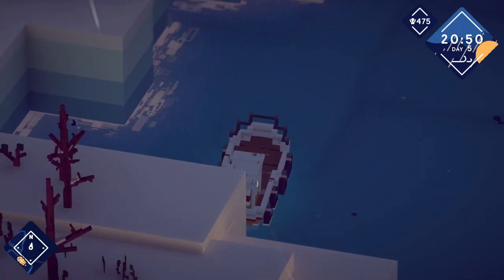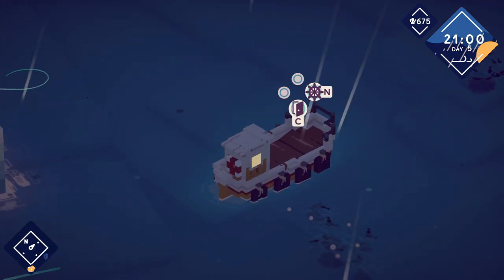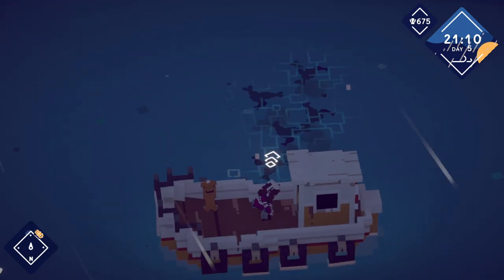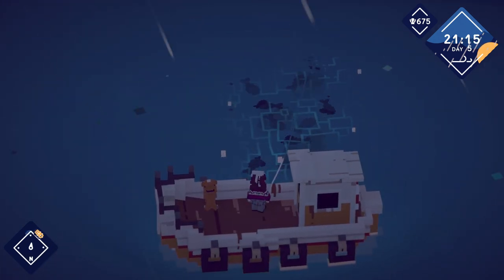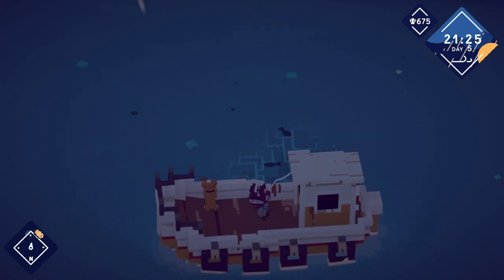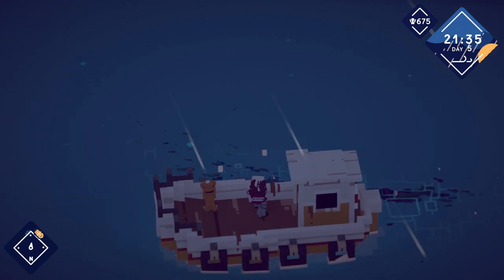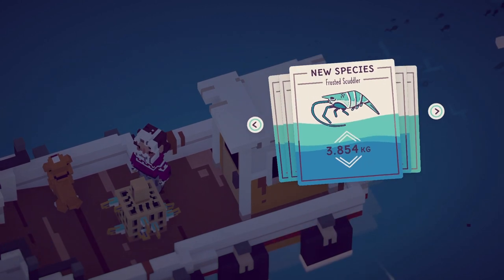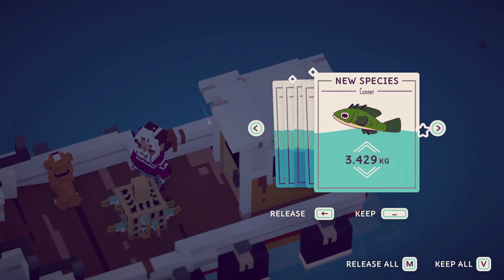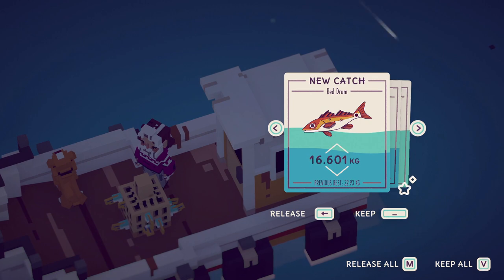Alright, I'm intrigued to see what's here. This is what I'm looking for right here. Oh my god, look how much money I just got. I just sold everything. Alright, let's see what we can find here. Yeah, I managed to get all of them. No way. Oh, I was really hoping I'd get those. Okay, red drum, frosted sandbowl. Alright, so we got three new kinds of fish. I can keep all.